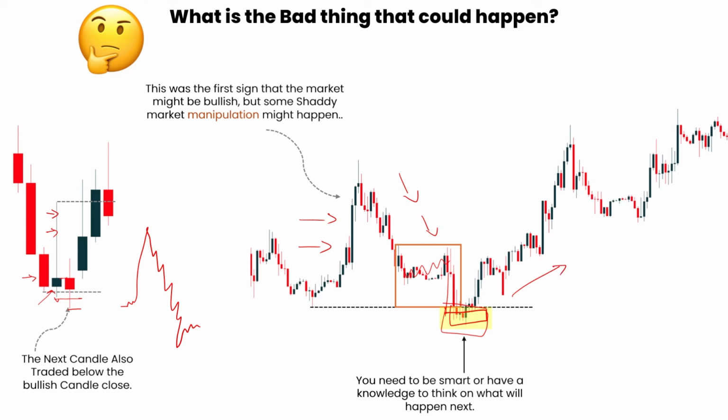You can see the first entry could have been around this area using this candlestick to enter, or around this area here to enter when price closes with the bullish candlestick, because the market was still very bullish. This one candlestick is not a sign of reversal in a way. It just shows you that we need to retrace, but very quickly. So that is why we see this bullish move continued very fast.